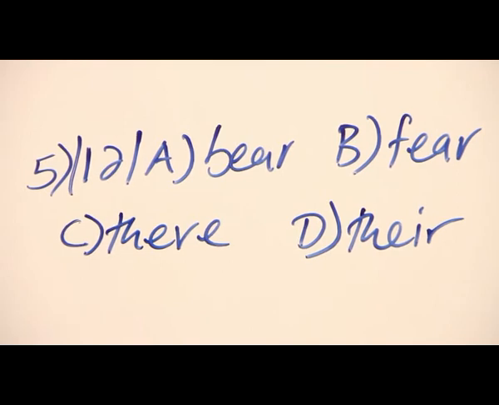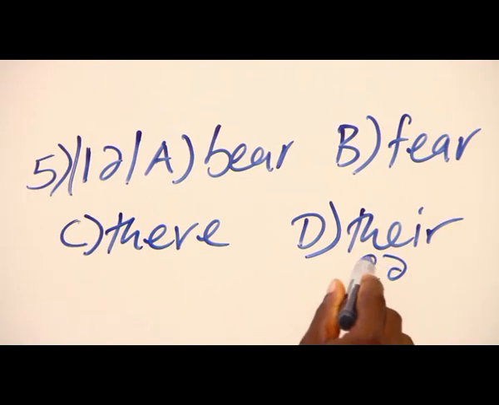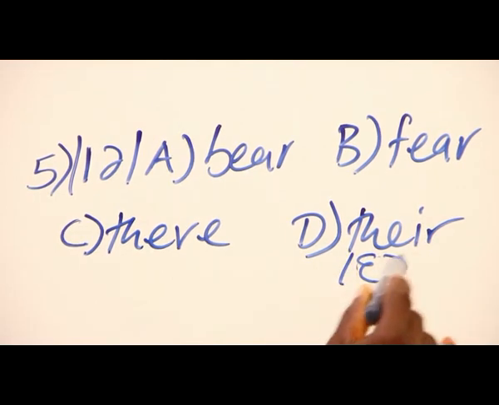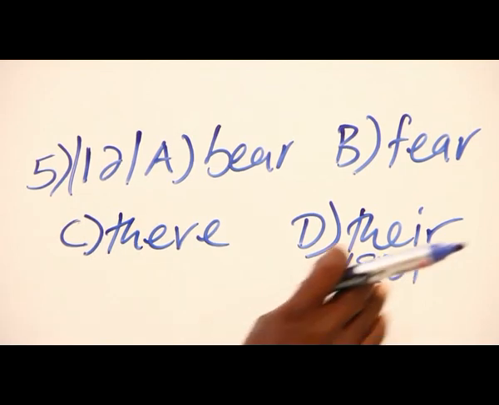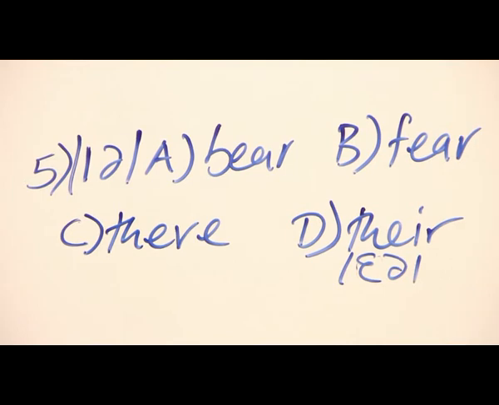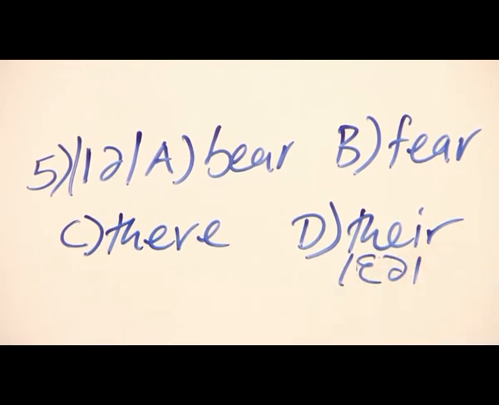Ear. Okay, so let's start from option D. Option D has this. It can also be written like this. I have been writing it that way. So let's say there. That is option D. So don't think it's not there, as some people pronounce that word. Their book. No, it's their book. So option D cannot be our answer because it's different from ear.